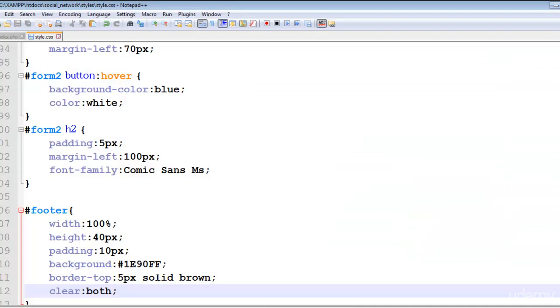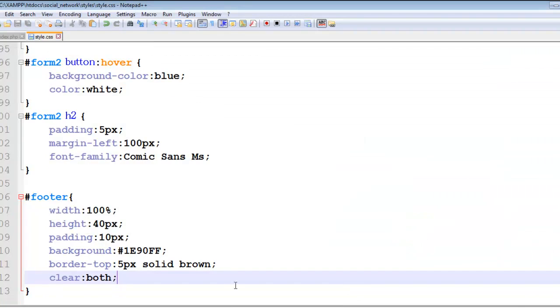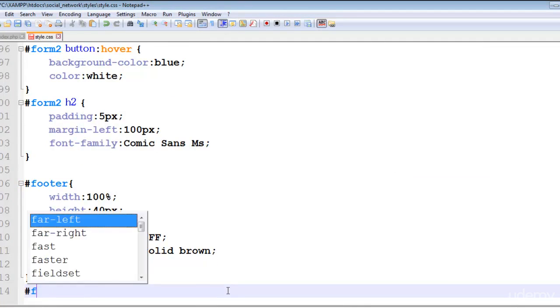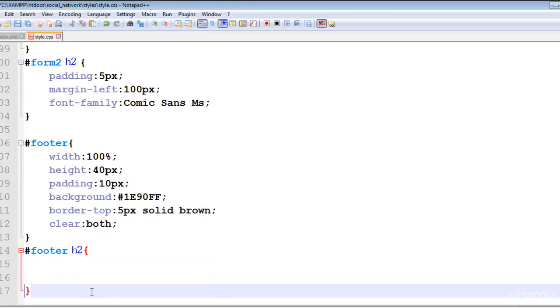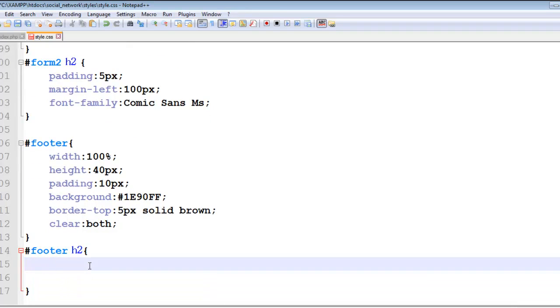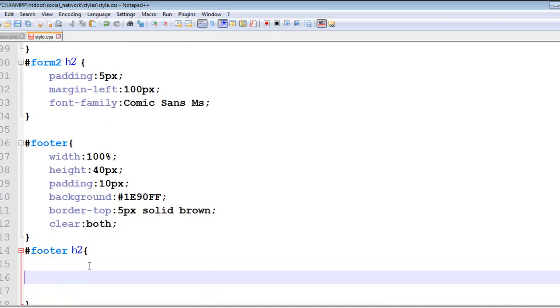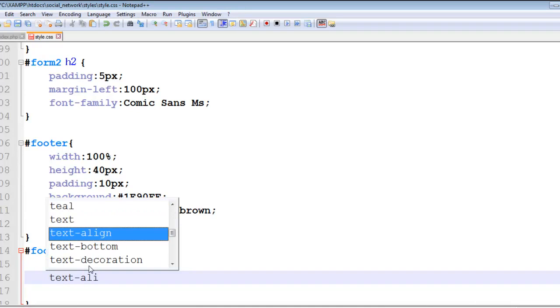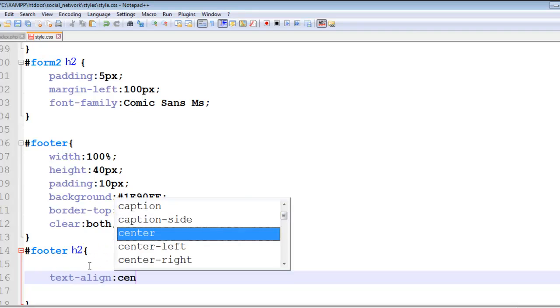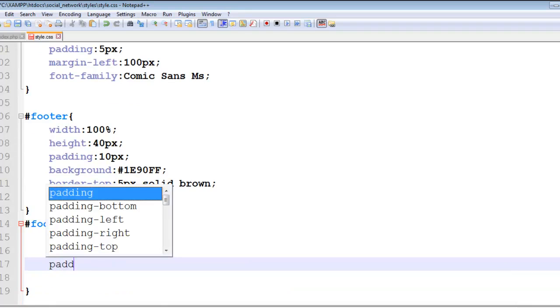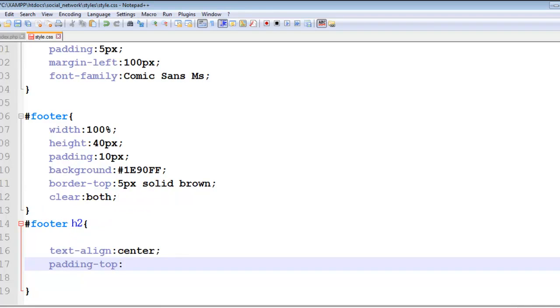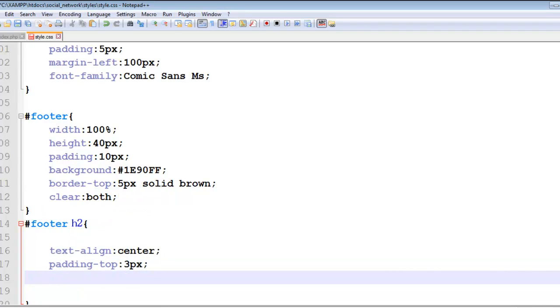Now for the H2 tag inside the footer, we can do a little bit: footer h2. We will say text-align center and padding-top 30 px, and color would be brown.